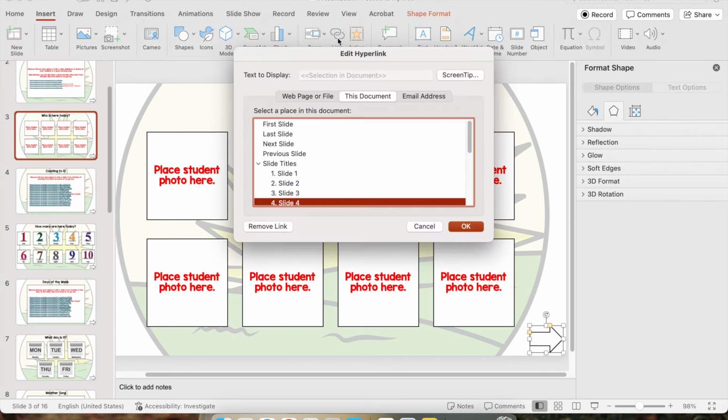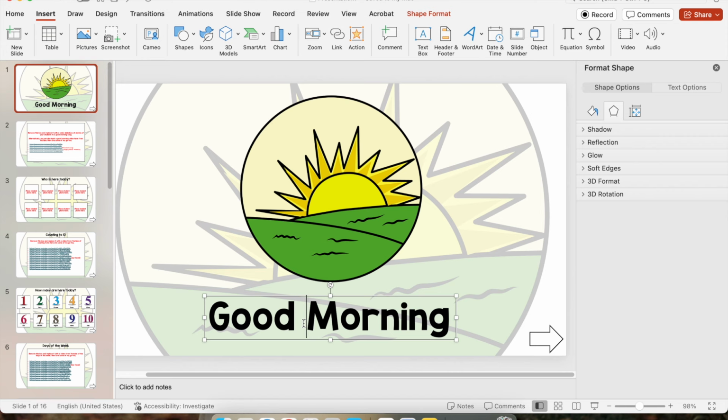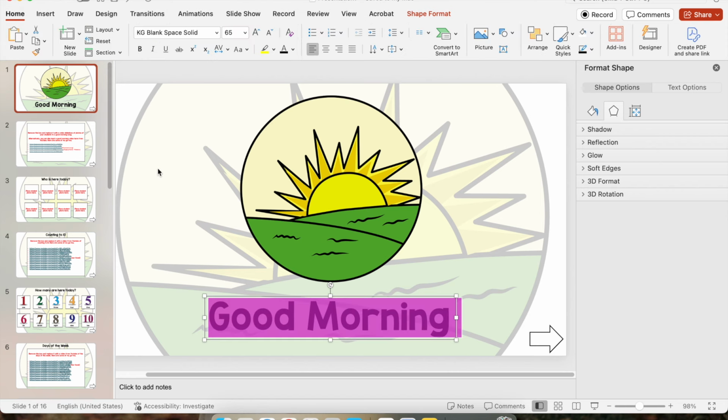So because this is editable, if you don't have this font on your computer, you are going to need to either go download it or change the font, because I don't know how this will show up for you. But if you wanted to use my font, it's KG Blank Space Solid. And what I'll do, I'll link that in the blog post just in case you can't find it, but you can search that on TPT. It's a free font, download it, add it to your computer, and then you can use this one as well.